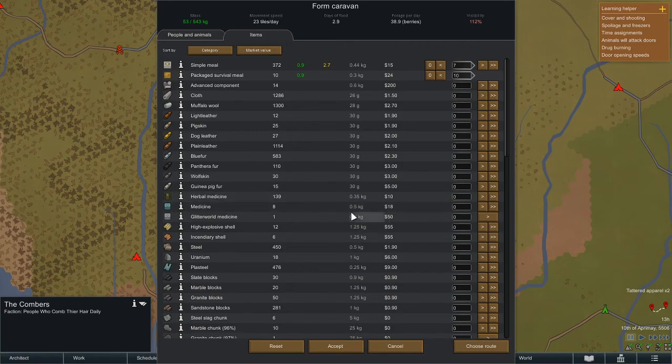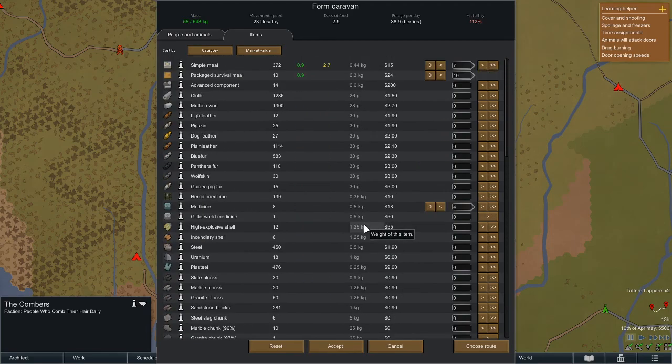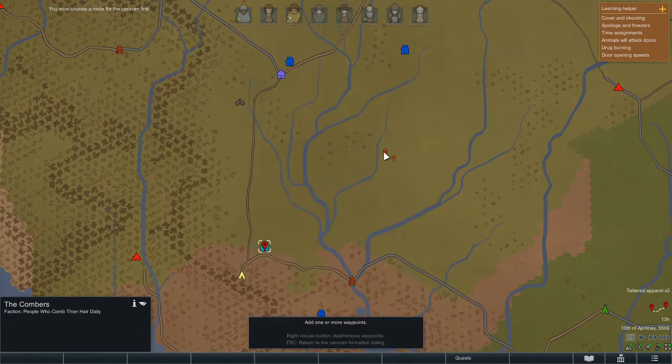You know what? We should take all of our medicine. We'll take four, because I don't want to affect our travel time too much. Okay, that's what we're gonna take. Okay, choose a route. So we're gonna go from here to there.